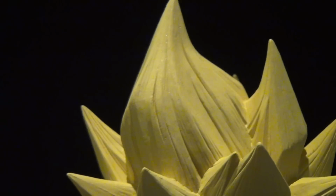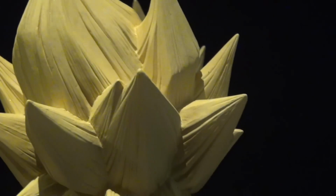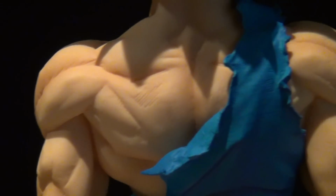Also, I forgot to mention earlier that this PVC figure doesn't have any assembly required. It's already assembled without adding any torso parts to the body. This one is very different from the standard Master Star Piece, just letting you know.